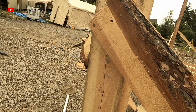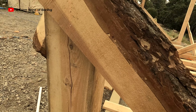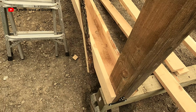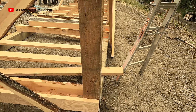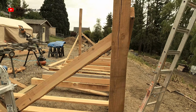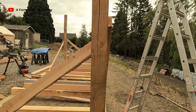Okay, so I went ahead and just re-screwed that, and now it's really not all that far off, but nice to have it be nice and straight. So there you go, 3 7/8, 3 7/8. That's pretty close. Interestingly enough, this one ended up getting set at 3 7/8 over also, and it's perfect, 3 7/8 from top to bottom. Now I guess we're gonna go ahead and sight down here and see. They look like they're pretty close.